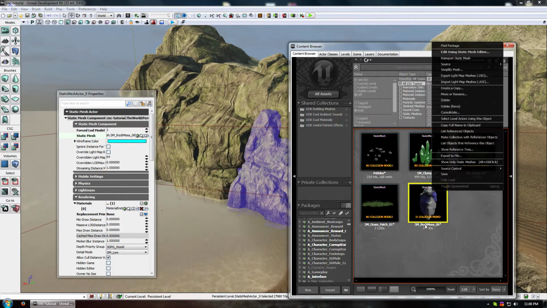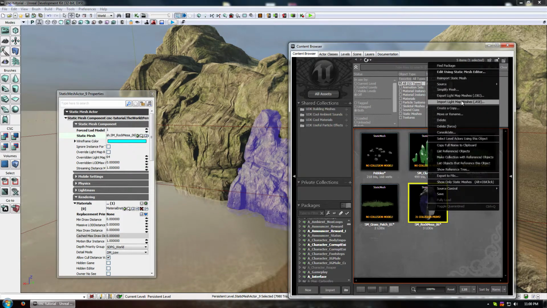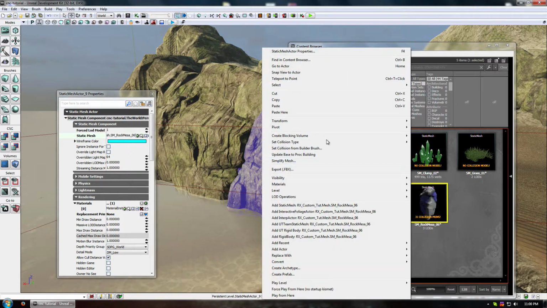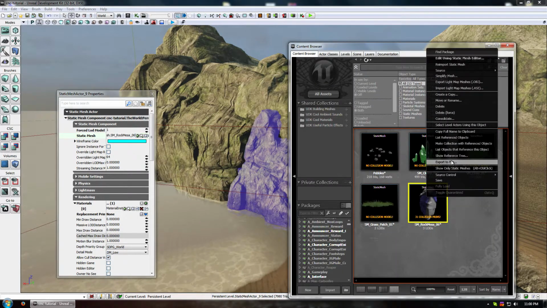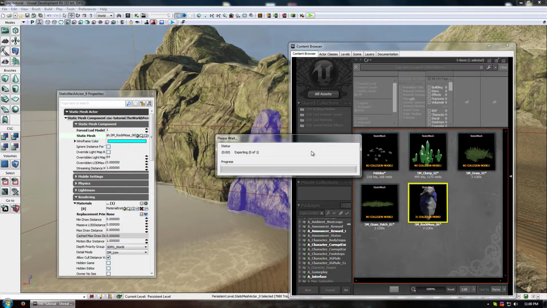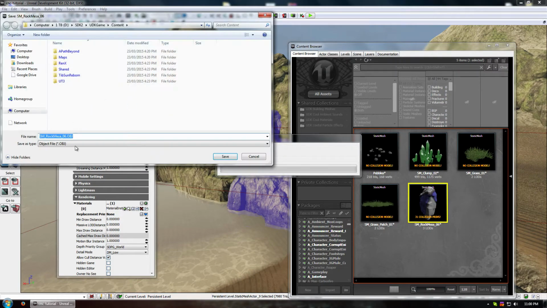So what we're going to do is right click this, and we could export from here, but we're going to export the file. We're going to pick a file type. In this case I want FBX because it holds a lot more data.